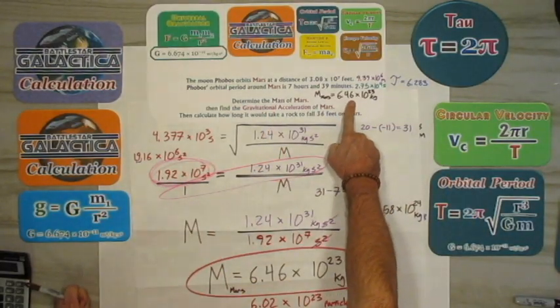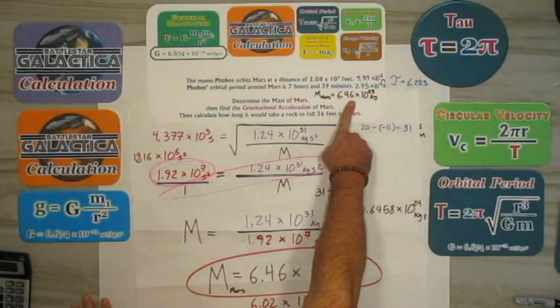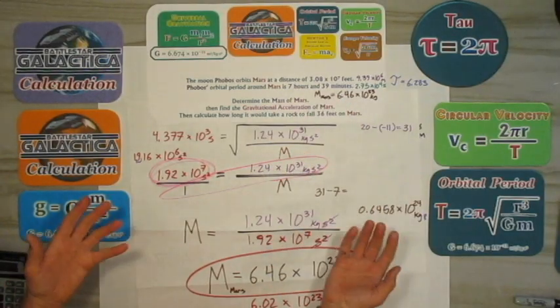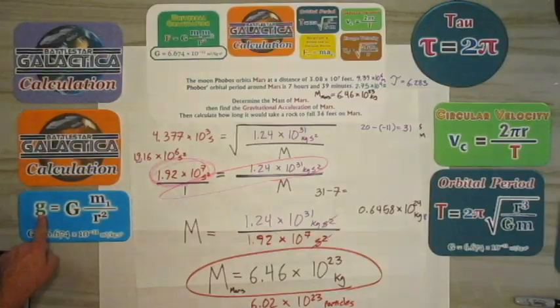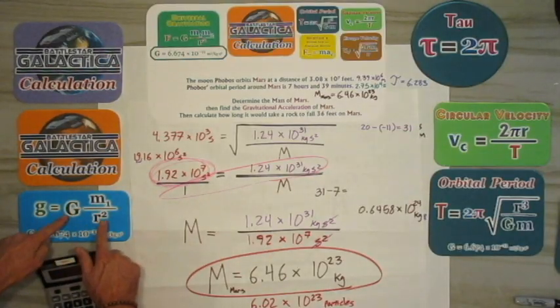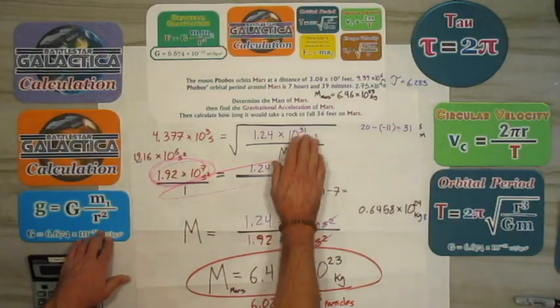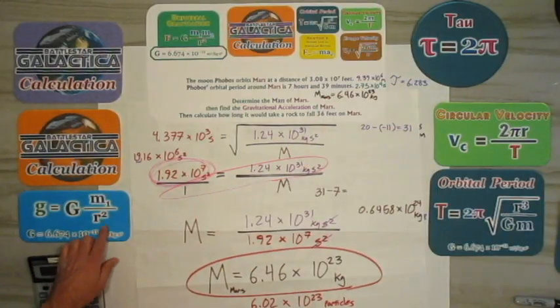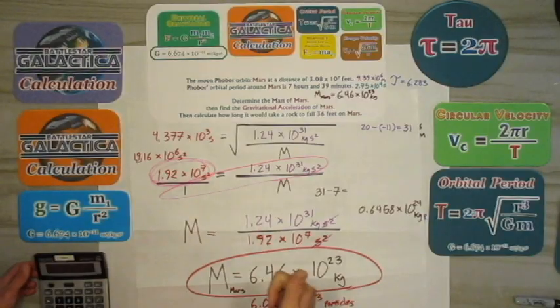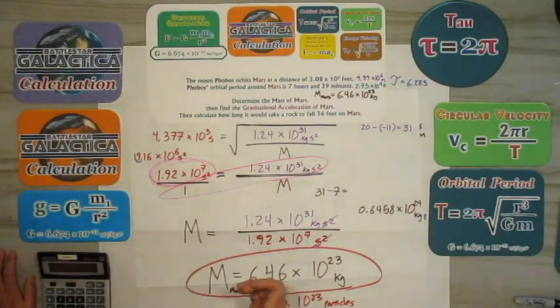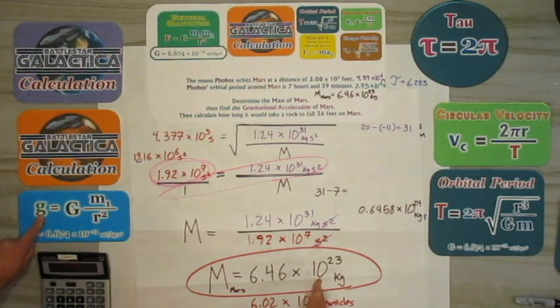Now, what are we going to do with that? Well, the next thing we're going to do with that, which is something we've kind of done before, in fact, I think I've done this exact example before, we're going to use that to determine the gravitational acceleration of Mars, little g. So this equation, all it requires is the mass of Mars, and we need the radius. In this case, the radius of Mars. So I got to give that information as well. We're going to need the radius of Mars, not the orbit of this moon, but the radius of the planet. And we're going to use the mass of the planet that we just determined. That's all we need to determine the gravitational acceleration.